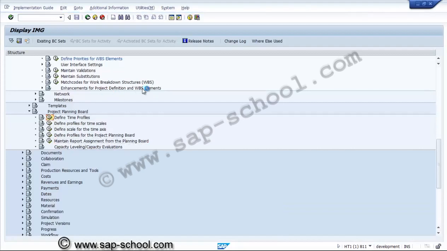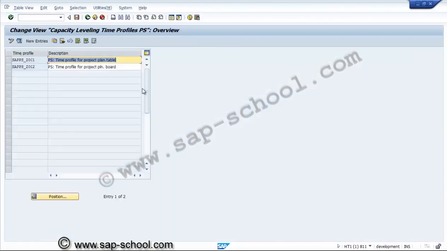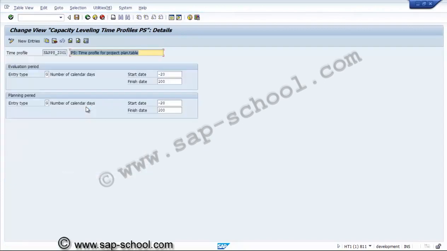In the time profile, basically we will enter the time required for the evaluation period and planning period. Here some profiles are already created. We can see the standard profiles which are already created by the system, and if required we can modify those things. The entry type in the evaluation period will be number of calendar days and start date and finish date.